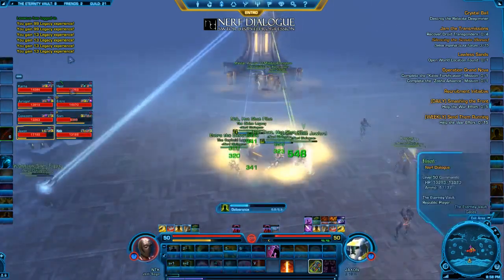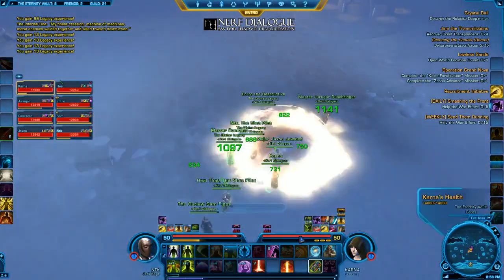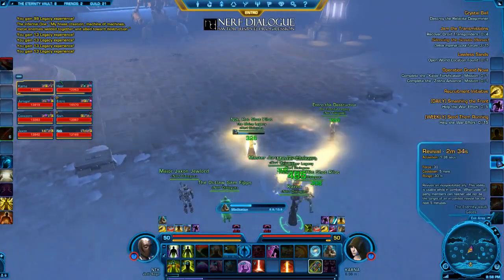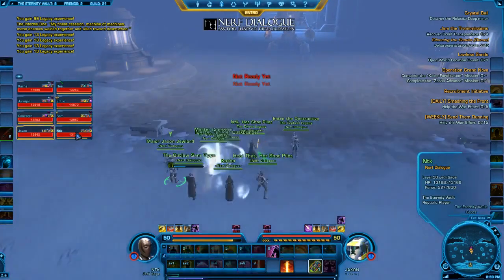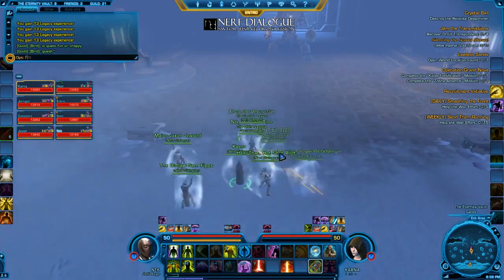Now granted, this video was taken before a recent patch, which made it so they do not do as much damage, because they were doing the amount in normal mode that they would be doing in hard mode as well. Once both turrets die, that is when the boss will drop down and the boss fight can really begin.